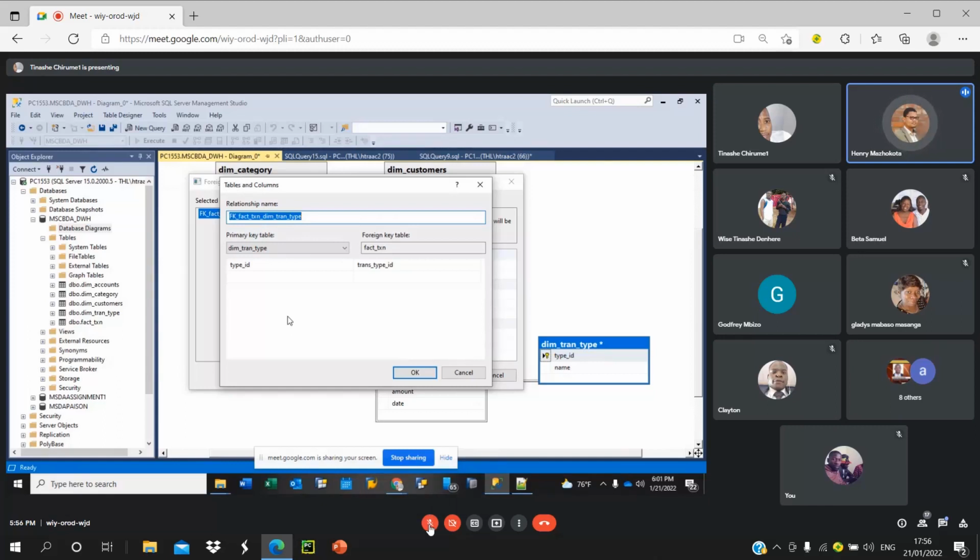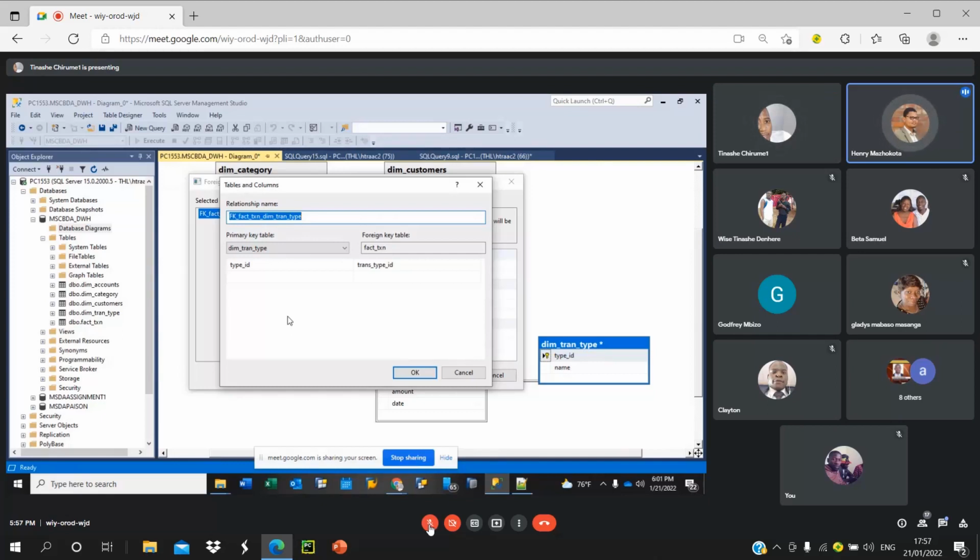You're just adding constraints on the fact table, creating a constraint where you are saying that tran type ID is a foreign key in fact transaction, and it is referencing the dim tran type. So this is another way of doing it.